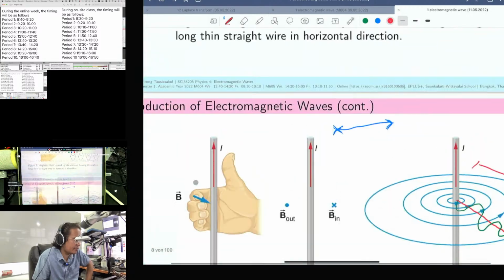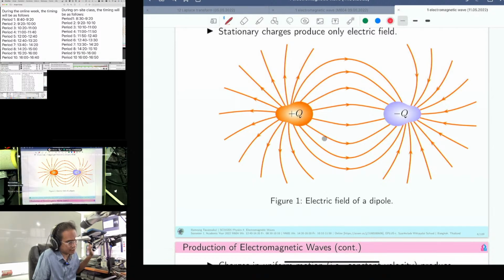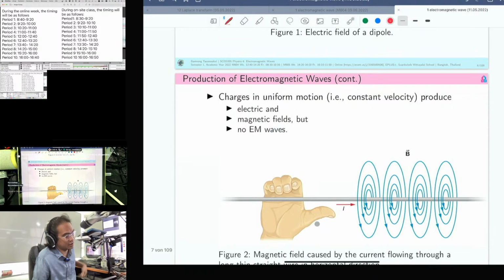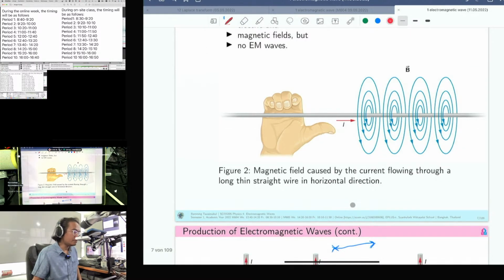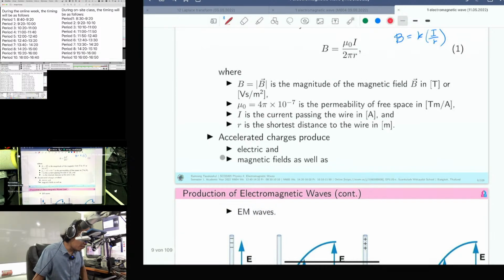Okay, you have seen the simplest case when the charge stays constant. When the charges stay constant, there is no movement. You have seen the case of charge movement in this one, right? And in this case, the velocity is constant. The speed of the charge movement is fixed, and that's the second case. The third case is that we will consider the movement of the charge once it has acceleration. The speed or the velocity of the charge movement is not constant.